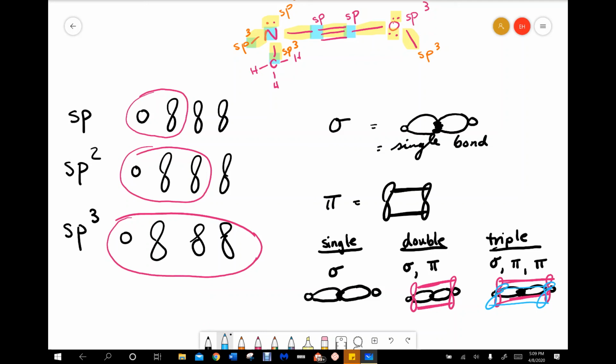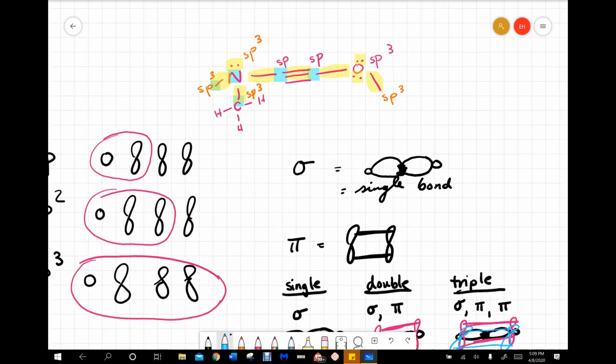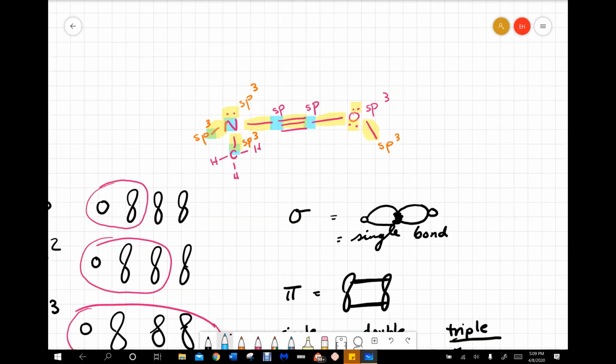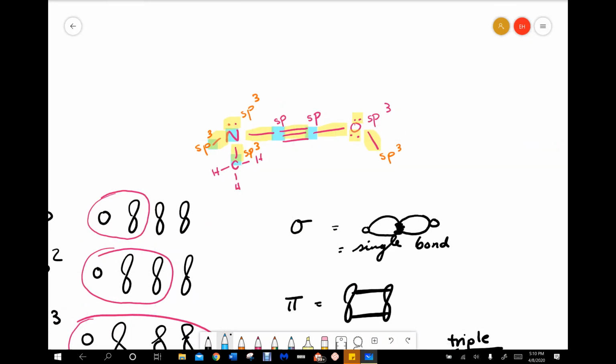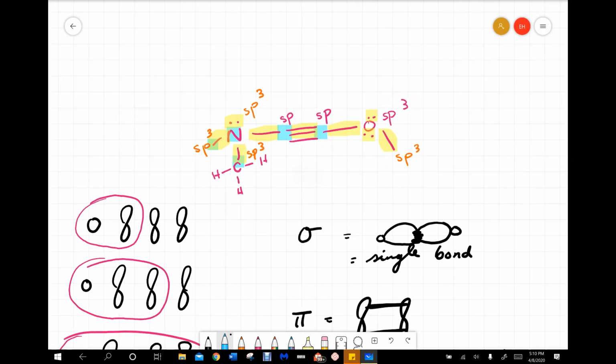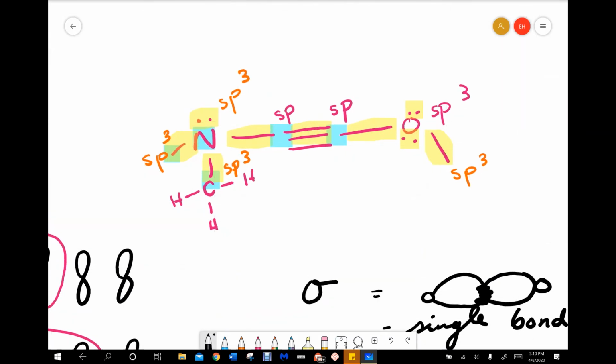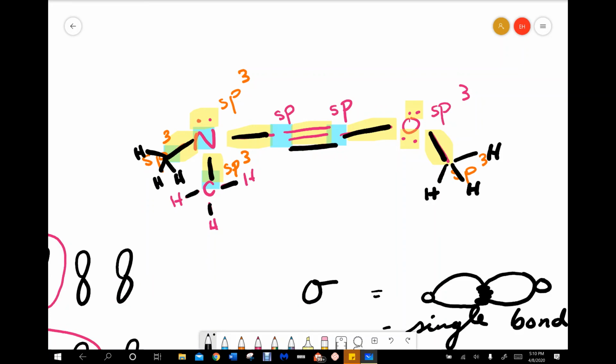All right. So now let's suppose we asked a question about our molecule, and we asked how many sigma bonds are within the molecule. So what we would do is we'd go through and count. We know that every single bond is a sigma bond. And then don't forget about those extra hydrogens bonded onto your carbons. I'll write those in here. Okay, and then also that triple bond will have one of its parts be a sigma bond.